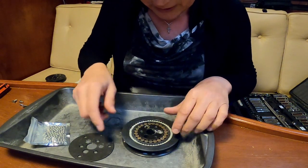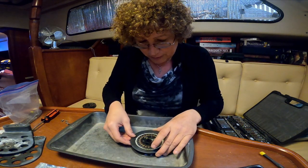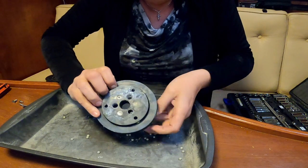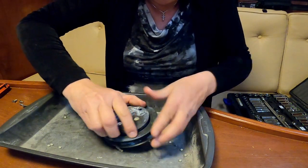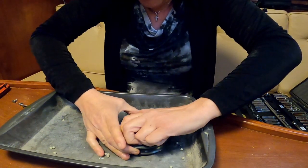Let's take a look at this. We'll look at the other side as well. So this is all going to fall apart when I lift it out. We'll look at the other side as we take it out and drop those in. I think this may be the side that's a problem.